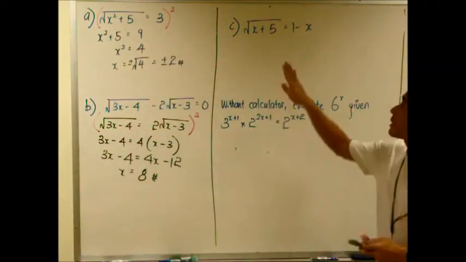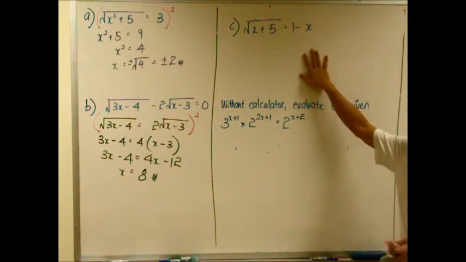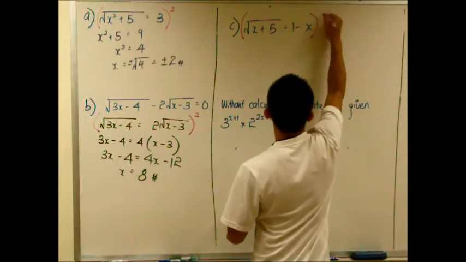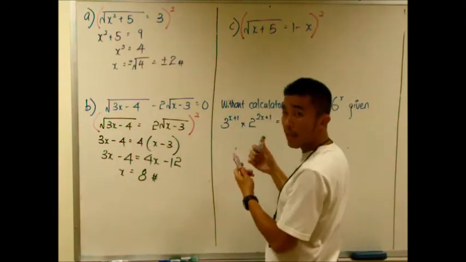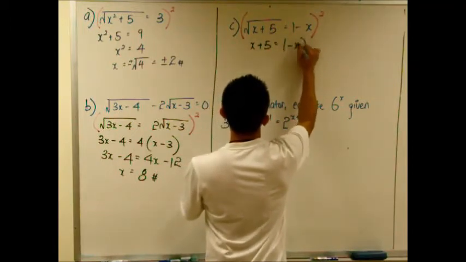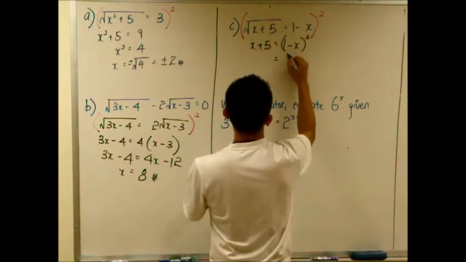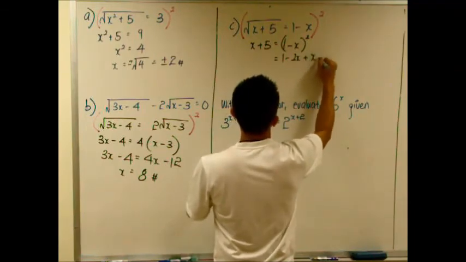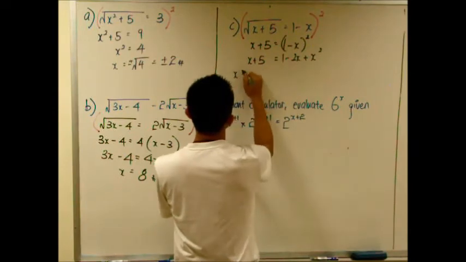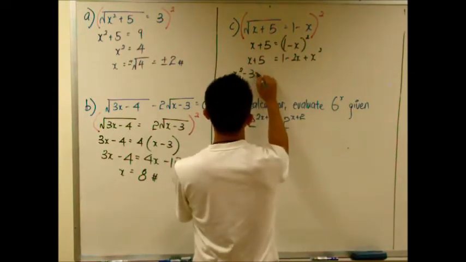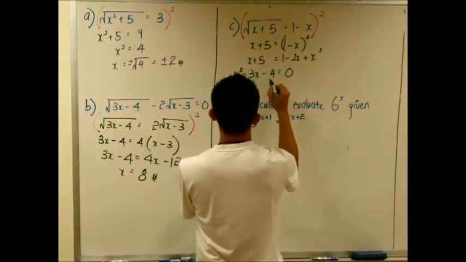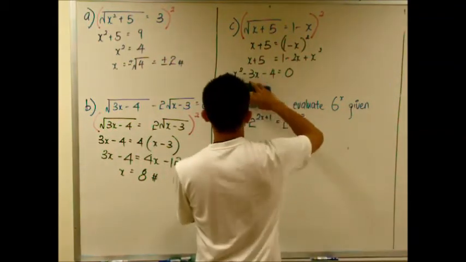Last but not least, take a look at part C. Okay? Anyone's guess by now is to square on both sides. Which I'm going to start solving as well. If you are to expand this, this is what I will obtain. Okay? Simplify everything, balance everything to one side. Factorize.